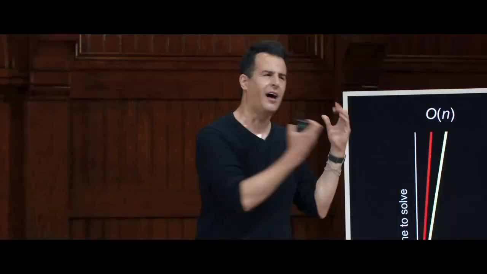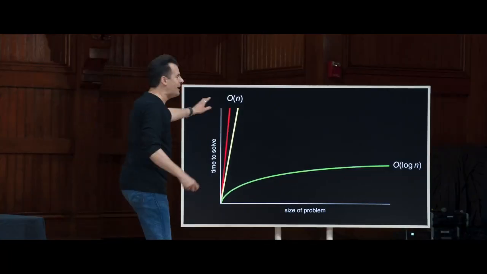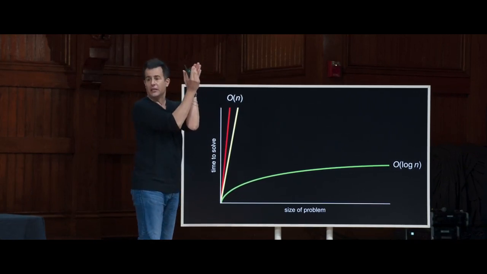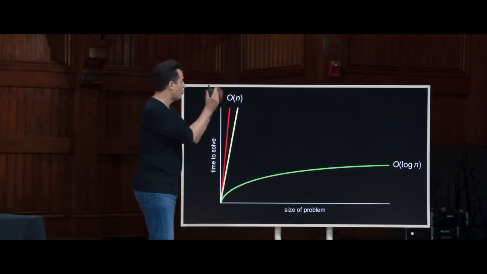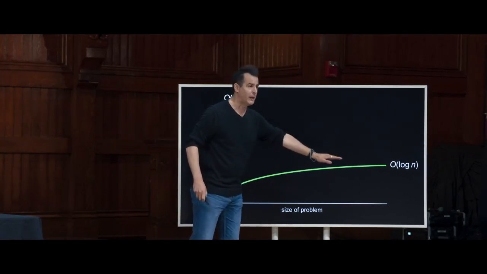And I dare say in your mind's eye, imagine zooming further and further and further out. Like that red and yellow line are pretty much, once n is large enough, going to be functionally the same. Like they're practically the same algorithm. But this one is still doing amazingly because it's a fundamentally different shape. So this is to say, when a computer scientist thinks about the efficiency of algorithms, we just throw away the constant terms that, when n gets really large, just don't seem to matter as much. They don't add up as much or fundamentally change the picture in a case like this.